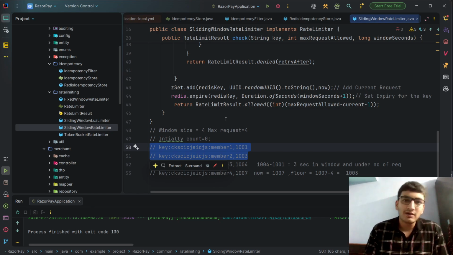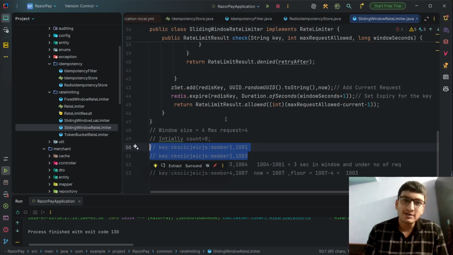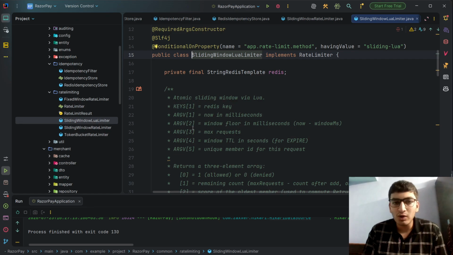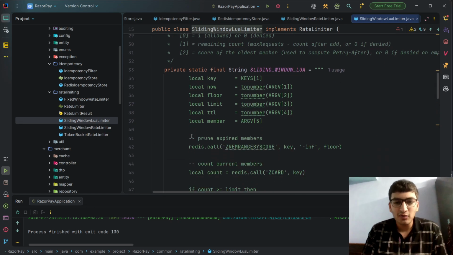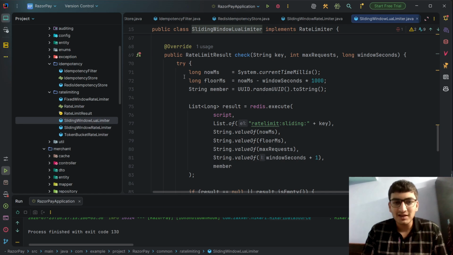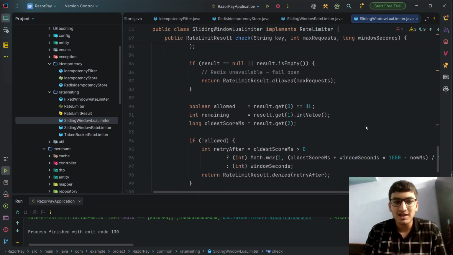So what we have done is use Lua scripts that run on the Redis server. For this we created a sliding window Lua limiter. As you can see, this is the code for the sliding window Lua. As per that, we are passing our details for the sliding window.